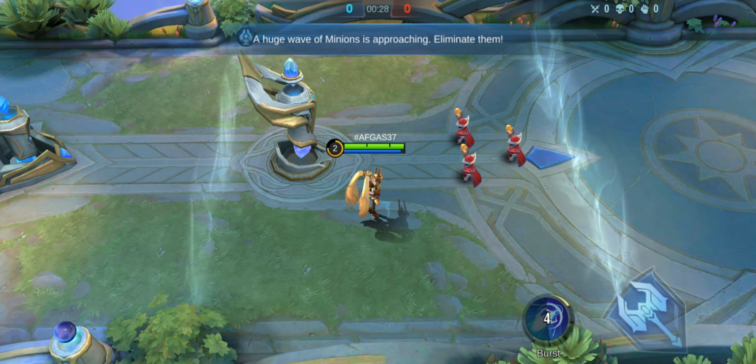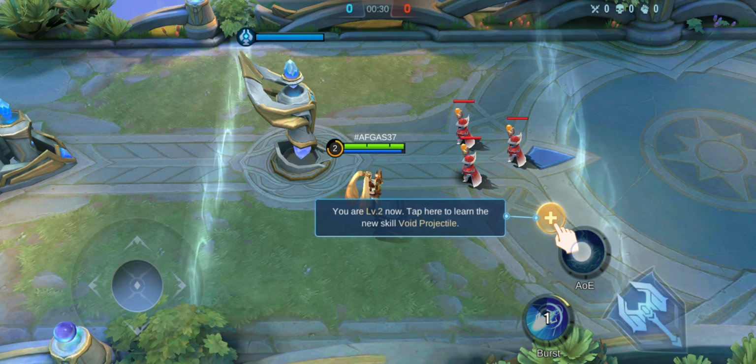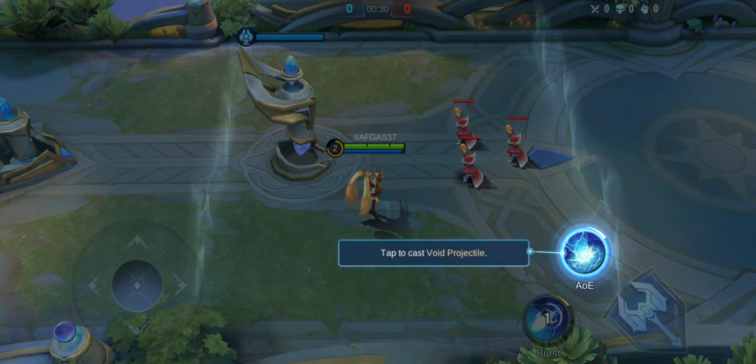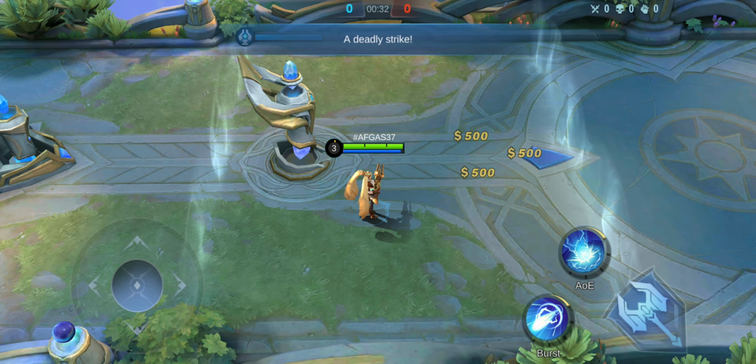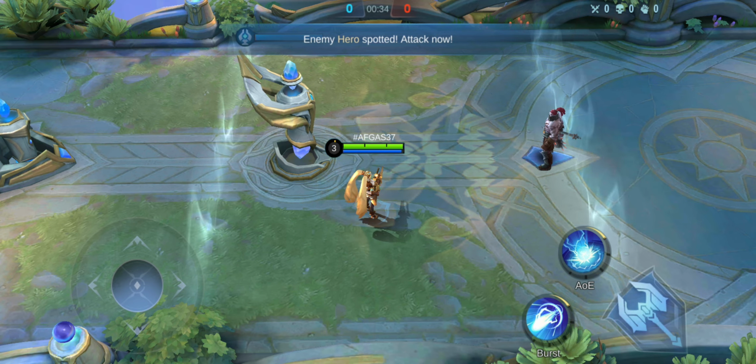A huge wave of minions is approaching. Bring them down. Upgrade available. It's time we learn a new skill. Tap here to learn. Enemy Balmond spotted. Defeat him.